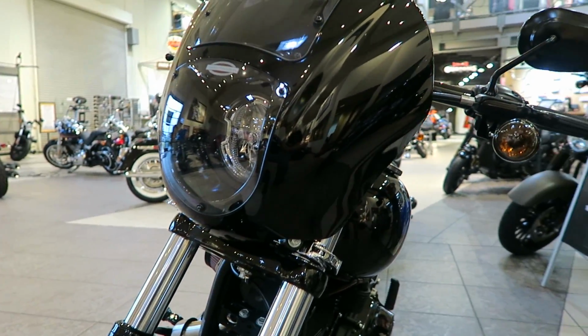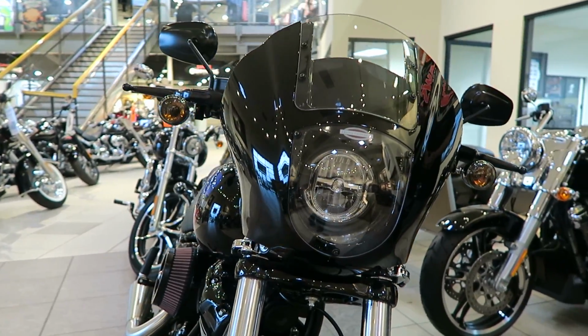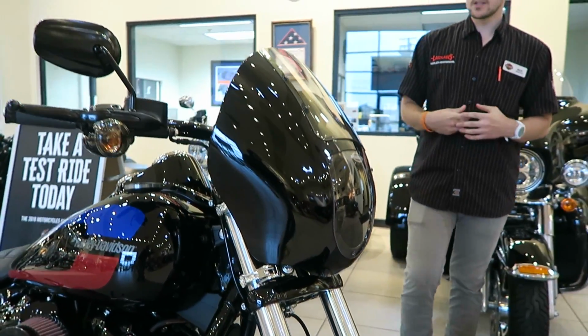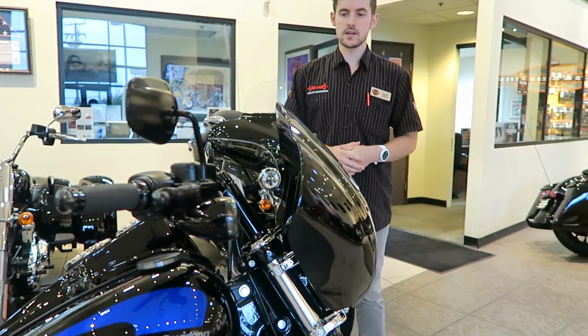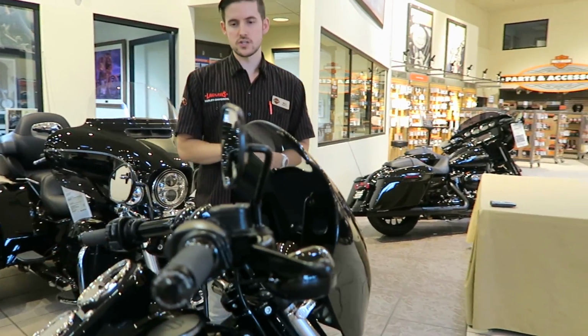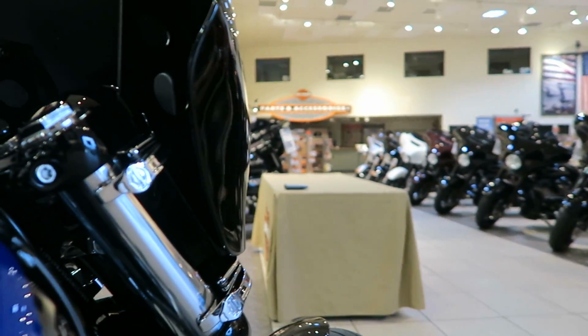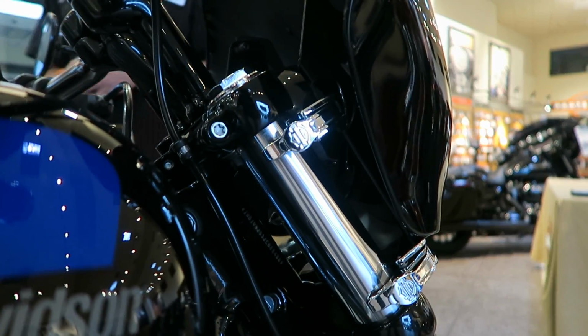In the front, I went ahead and I put on the Harley quarter fairing. So this is the Sportster fairing, but Bunking makes brackets for it now. So I just think it gives me some much needed wind protection, and it kind of balances out the look of the bike. I think if there's no fairing on it, it just looks a little bottom heavy with nothing up in the front. So I kind of like the look of the fairing, but it's detachable. So if I get tired of it, I can quickly take it off, which is nice.